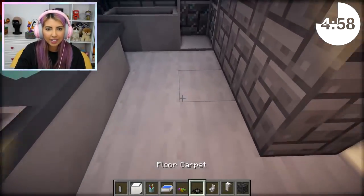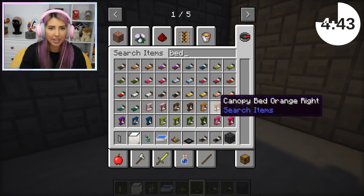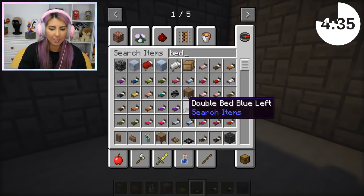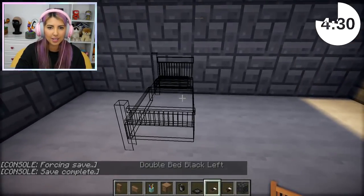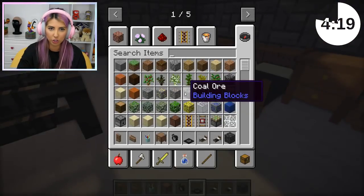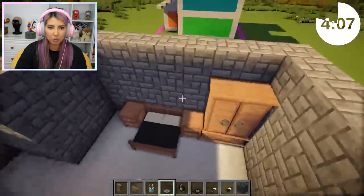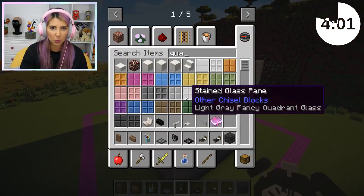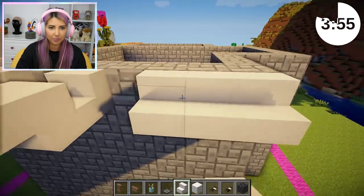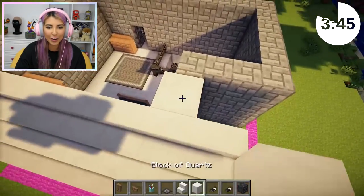Everything is just so dark and sad. Hate it. Maybe I should add a roof now. Wait, I don't even have a bed! I need a bed, dressing tables, wardrobe - that's all you need in a bedroom right? I have four minutes left. Mine I wouldn't necessarily say is aesthetically pleasing, but it's colourful. Mine is not colourful and it's not aesthetically pleasing.